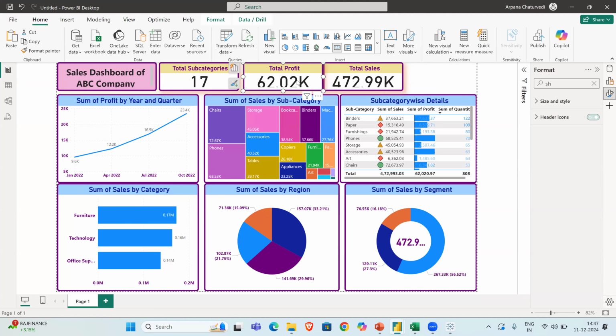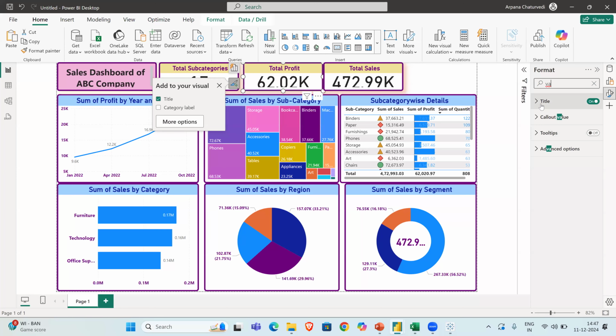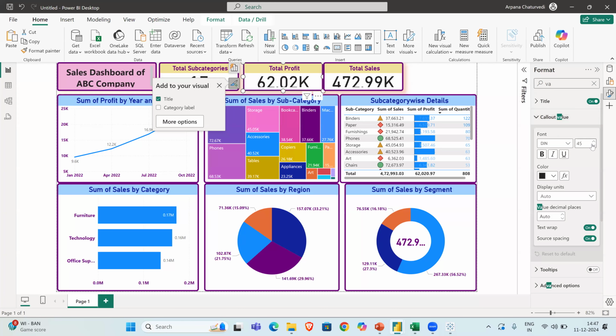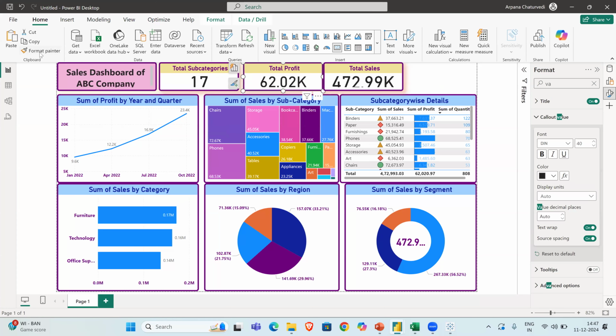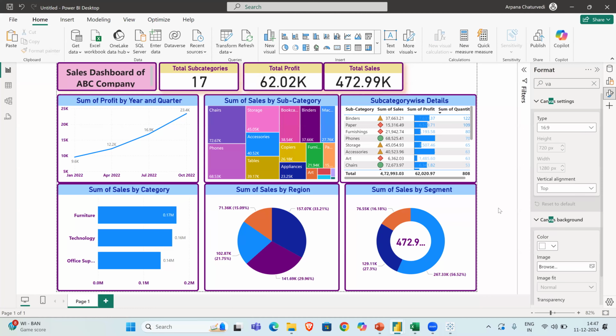And now I'll make a change in the size, more option, value, 40. Now I'll again go to format painter, 40, format painter, 40. So these are my KPIs.